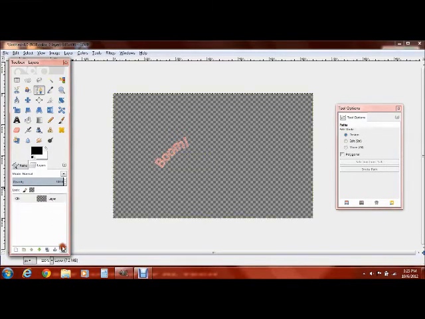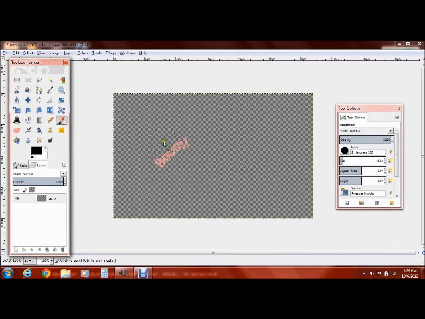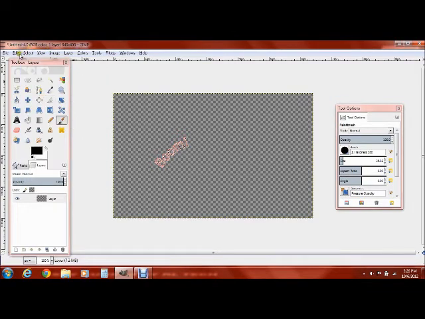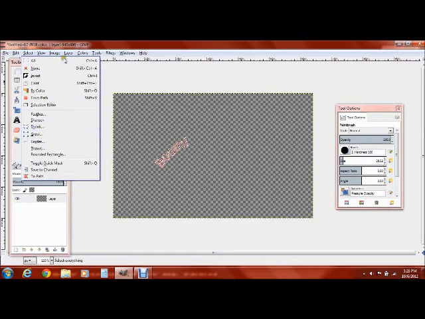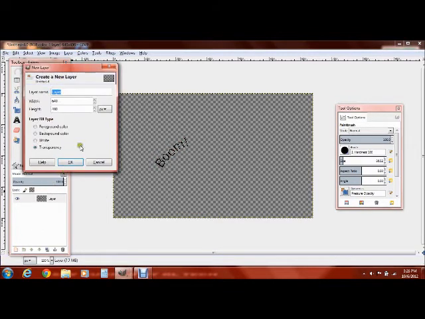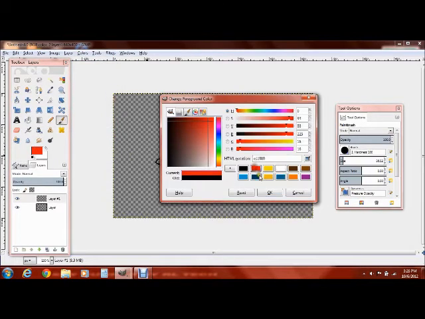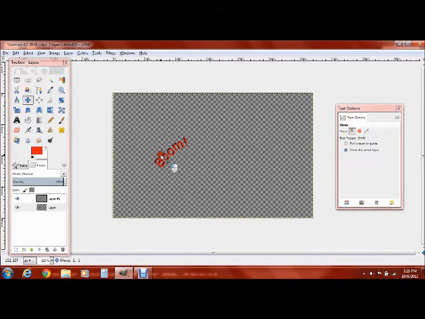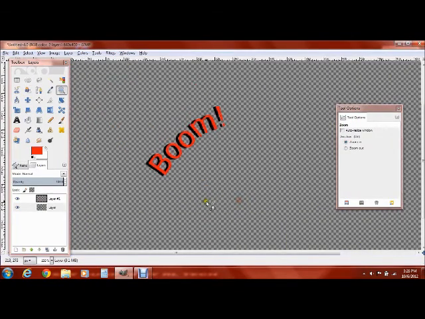Now what I'm going to do is color this guy in, black. Oops, need to select it first. From path. And for this example I'm not going to grow or shrink anything. Let me turn my path off so you can see what I'm drawing here. And I'm going to create a new layer and color this guy in again, red. I deselect, go to my bottom layer, which is black, and offset. And there he has sort of like a 3D onomatopoeia.